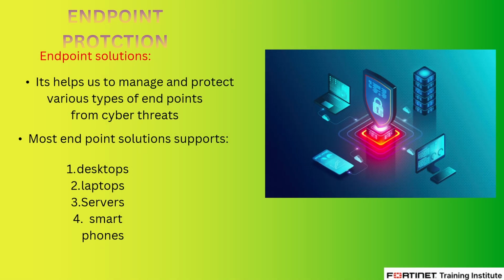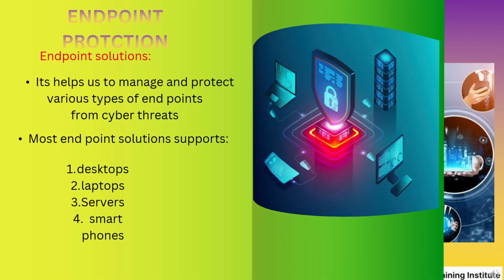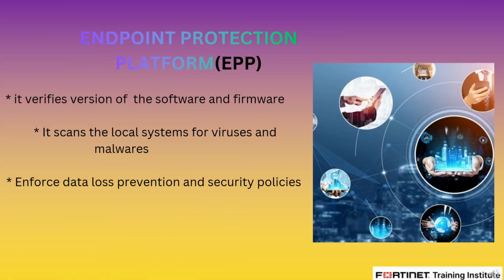Here is endpoint protection. Endpoint protection solutions manage and protect devices such as desktops, laptops, servers, and smartphones from cyber threats. We can see about the endpoint protection platform in this slide. It is nothing but EPP. Here it verifies software versions, scans for viruses and malware, prevents data loss, and enforces security policies consistently. These are the main three points of the endpoint protection platform.